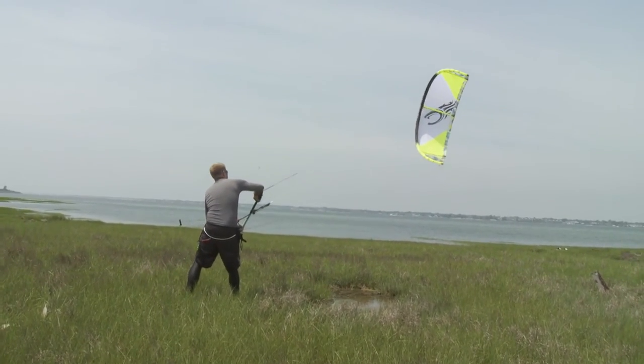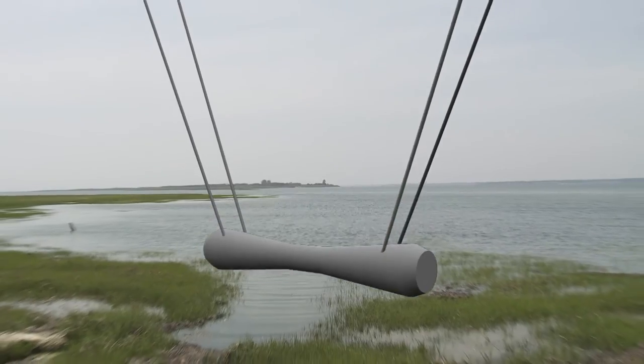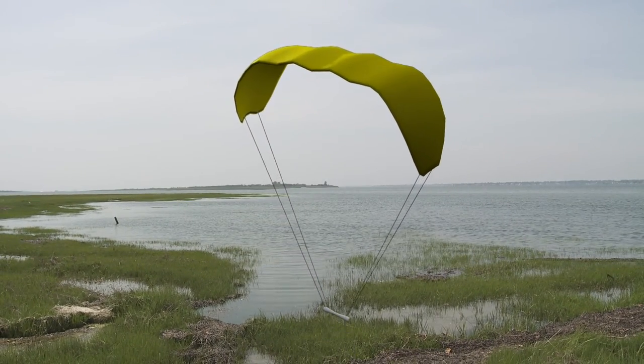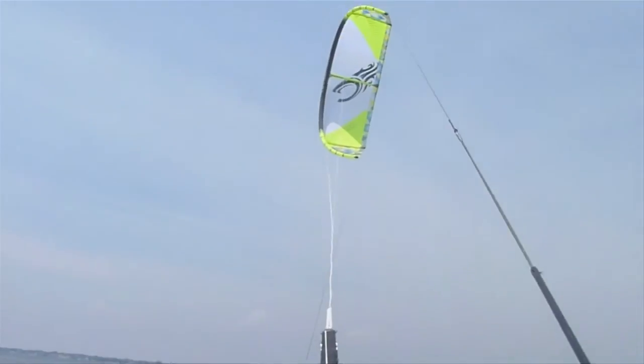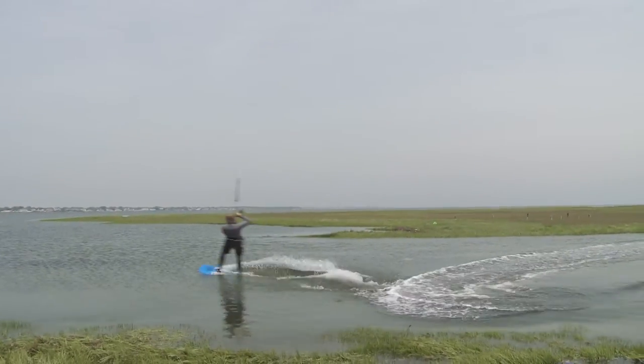When I push the bar away, I get less lift, and when I push the bar in, I get more lift. And that's because, just like pulling on the string of your little kite will make it dip or soar, changing the angle of your giant kite alters the amount of wind it can hold. More wind, more lift. Less wind, less lift.